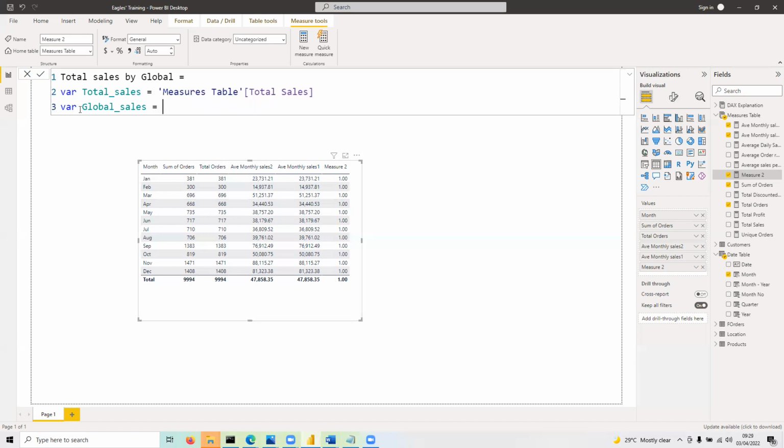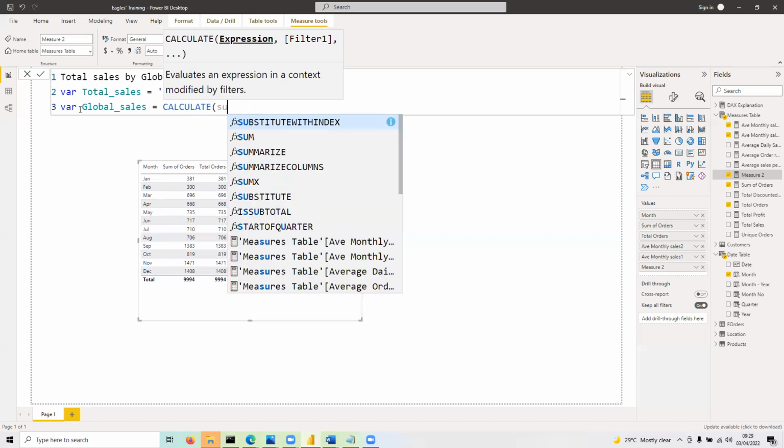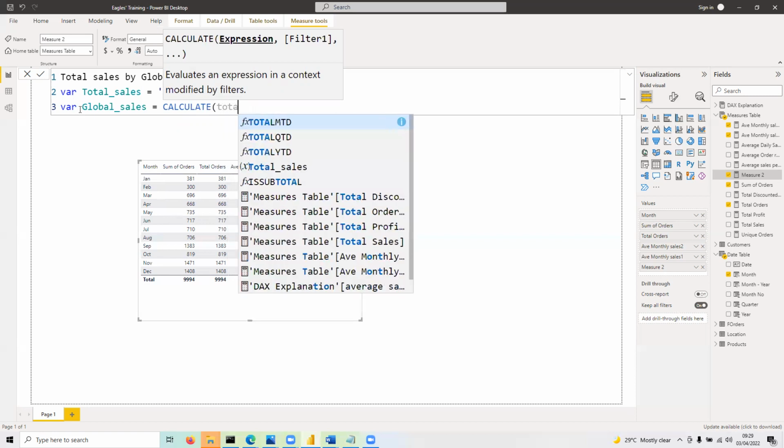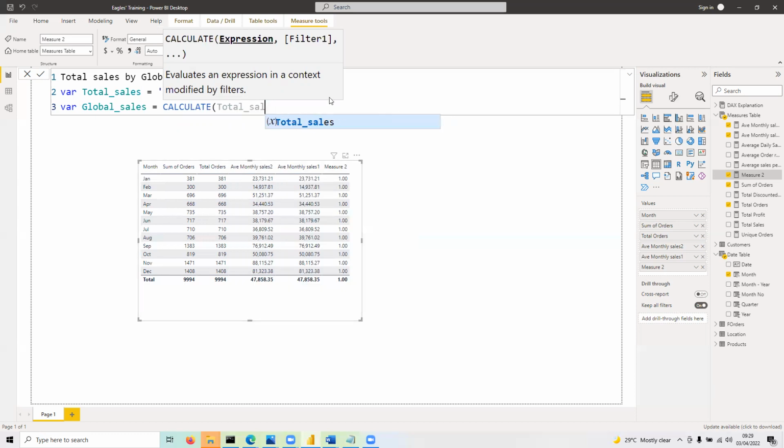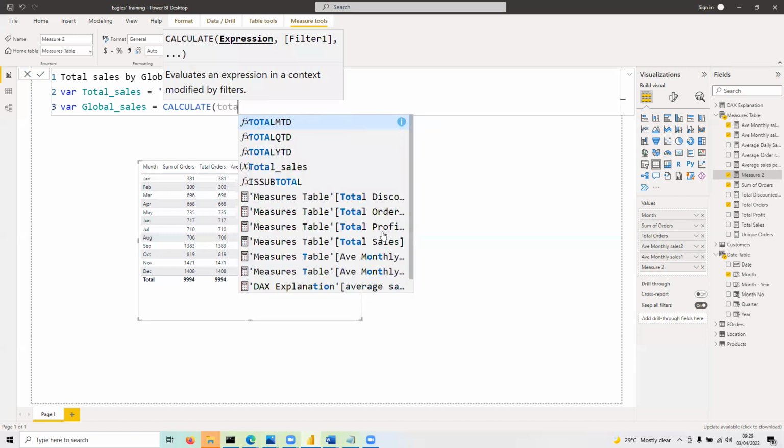Now I want to calculate this. So I can calculate this now to be CALCULATE, sum of, or let me just say total sales, which is this one.